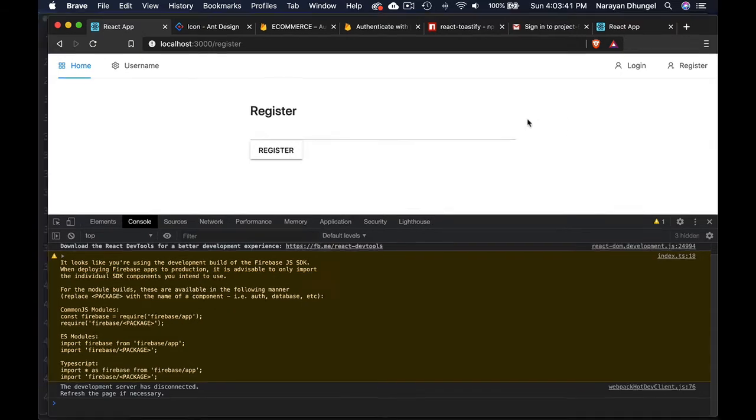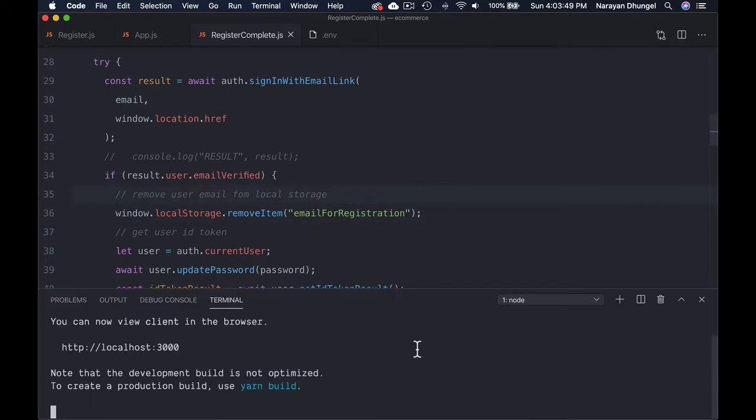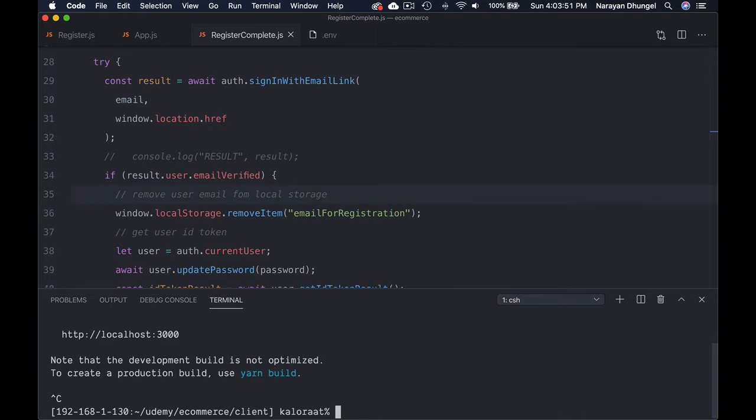All right, so let's go to the editor. Let's open the terminal. We need to install some packages. Okay, so npm install redux, react-redux and then redux-devtools-extension.